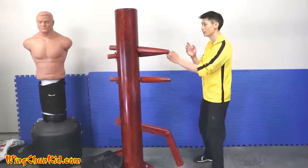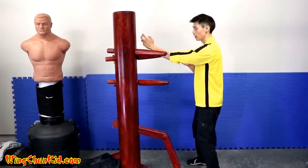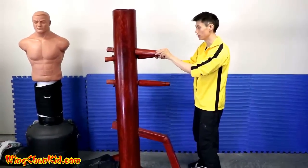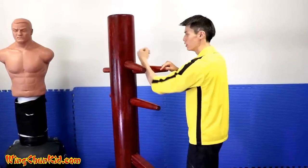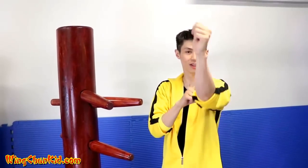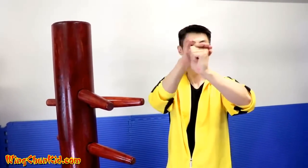Move number one. This is the raising of the arm. Now, it looks like it's a punch, but actually it's also a deflection. If you come over this way, I'm actually deflecting this with my forearm as I'm reaching out and punching in the middle. So if you do it properly, make sure that your arm is in this position, not in this position. Because if in this position, you're not going to be deflecting anything. Make sure your arm is like this and your wrist and your knuckles are facing this way.